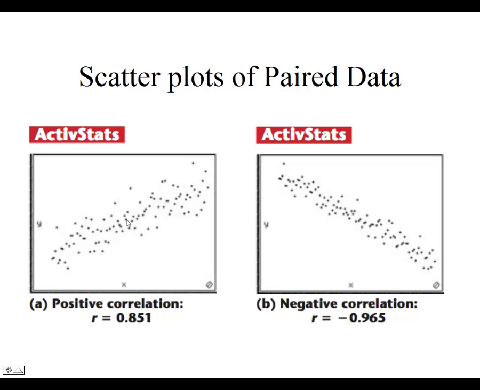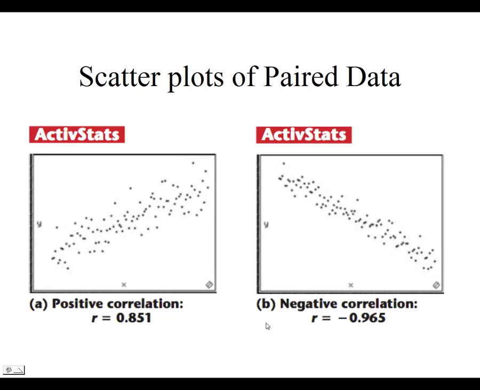Now you can see from this set of data here, in my left chart, chart A, that as x goes up, so does y. There's an incline, and you can see sort of a trend that goes up. So as x goes up, y goes up. So the r value here is 0.851. The highest possible value the r value can be is 1, which would be a positive correlation where every point would be on the actual line. So this is a pretty strong correlation. There's a lot of points here. 0.851 is pretty large for that.